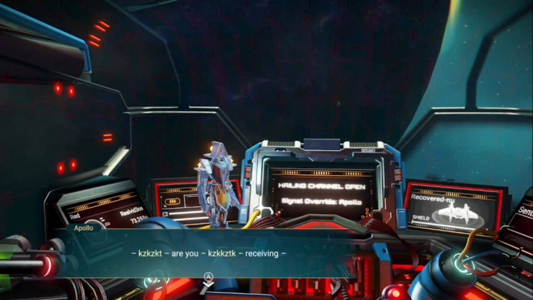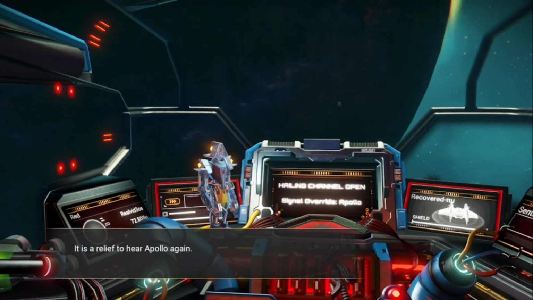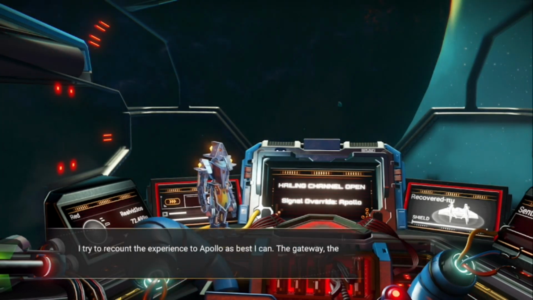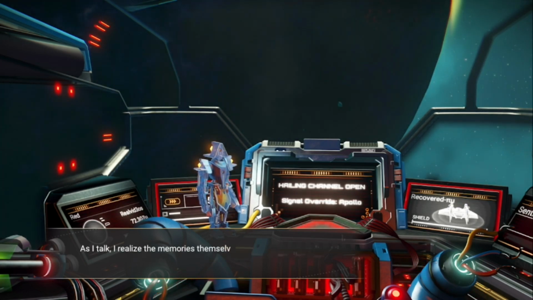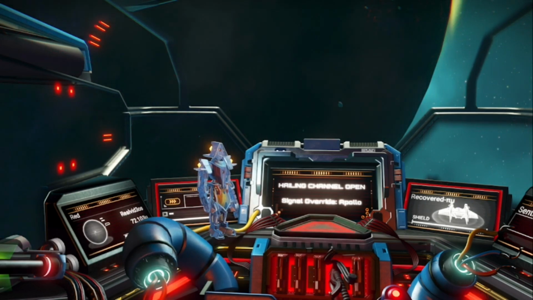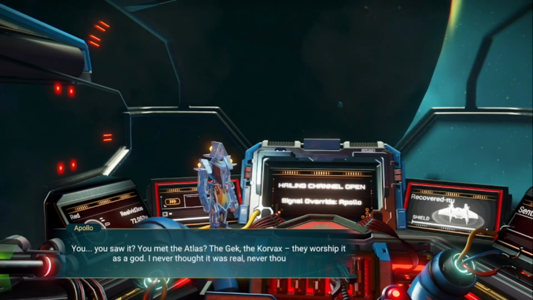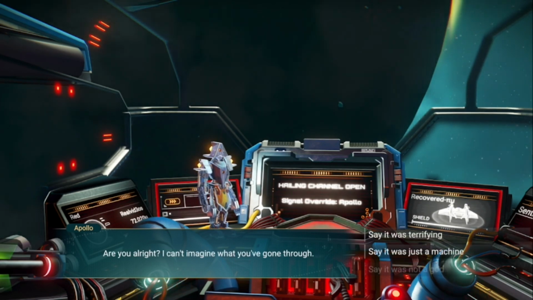Okay. You are receiving. The holo terminus is showing available again. Your signal, we thought you were gone. I'm relieved to hear Apollo again. It feels like I've not spoken in a long time. I try to recount the experience to Apollo the best I can. The gateway, the strange planet, the vast machine, the crimson orb. As I talk, I realize the memories themselves are unstable, that I cannot form them in my mind. It's just a dull, aching red. I tell Apollo that I saw Atlas itself. You saw it? You met the Atlas, the Gek and the Corfax? They worship it as a god. I never thought it was real. Are you alright? I can't imagine what you've gone through.